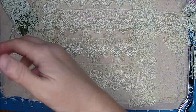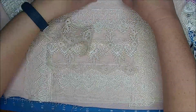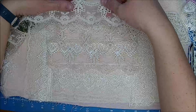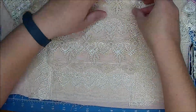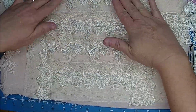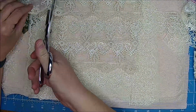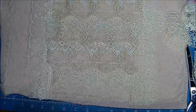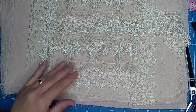Yeah. Except I want this to kind of go underneath. Like these hearts. Like that. Yeah, I kind of like that. I like that layered effect. Okay. So we have an idea. Let's go ahead and we're going to tack it with some of the glue.